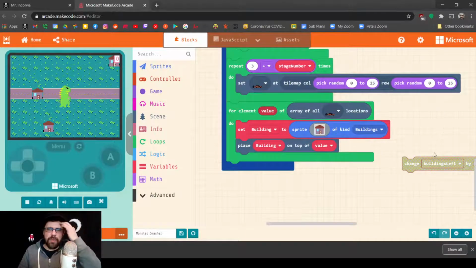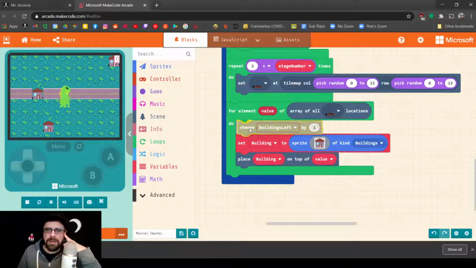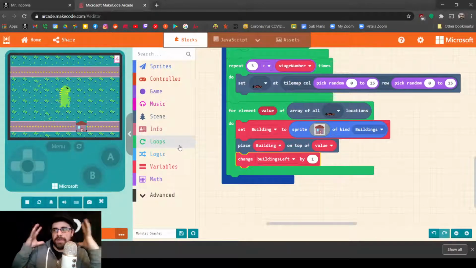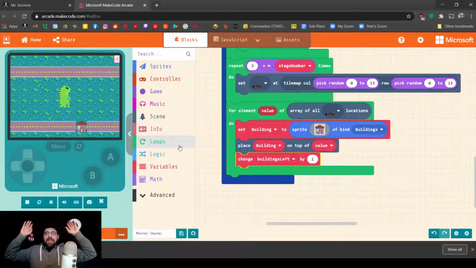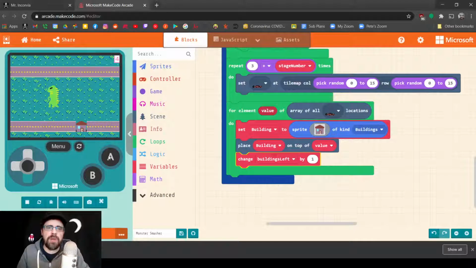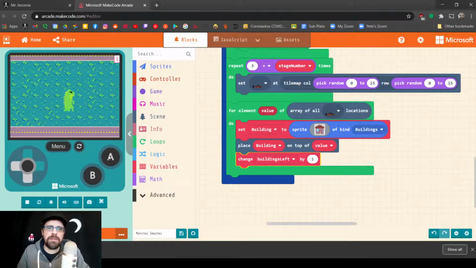So every time we build a building, we increase the buildings left. So now, instead of just having a hard number where every level has a building here, now we're only counting it when we spawn one. So it's possible that the next level might not spawn the correct number.